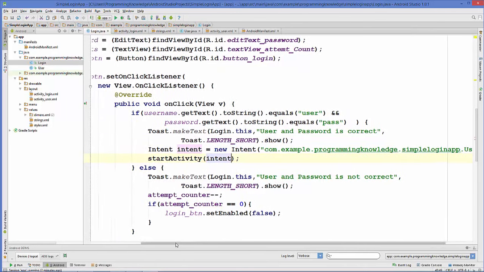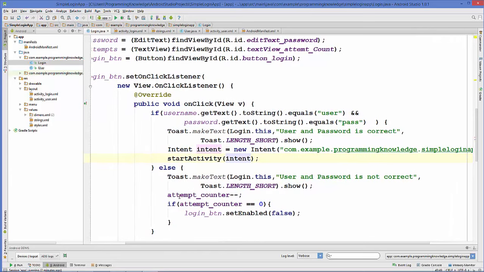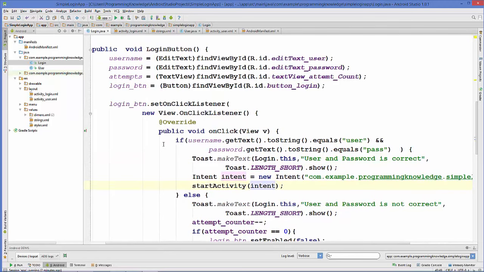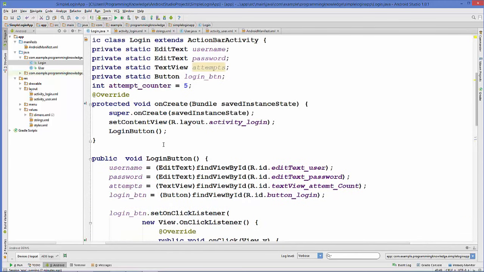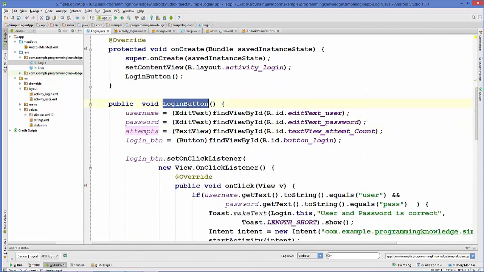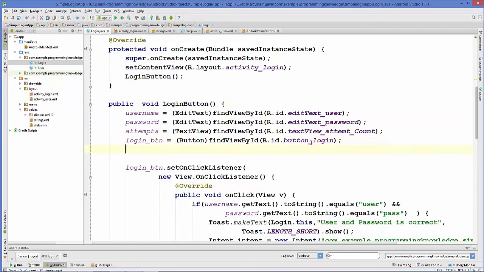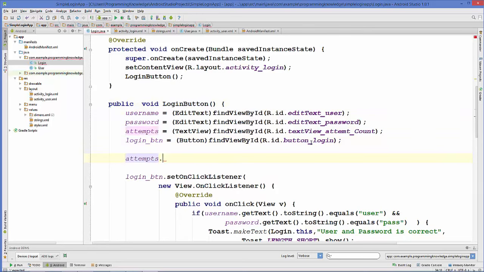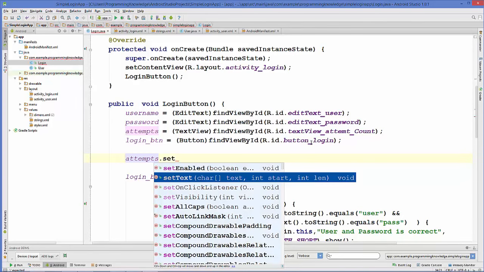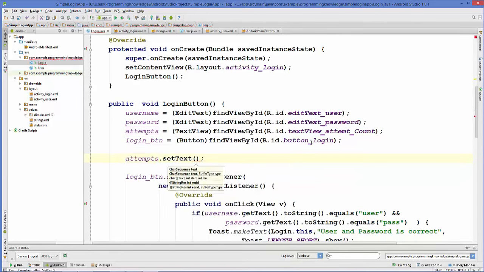Okay, one more thing we want to do here is we want to set the count to the attempt text box, right? So what we can do here is we can take this attempt inside this login method, and just below the casting of these variables, attempt.setText, and we will set text equal to whatever is the current counter right now.